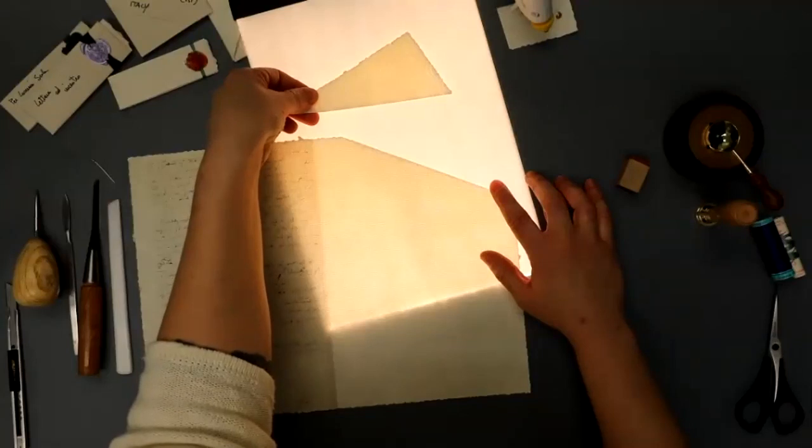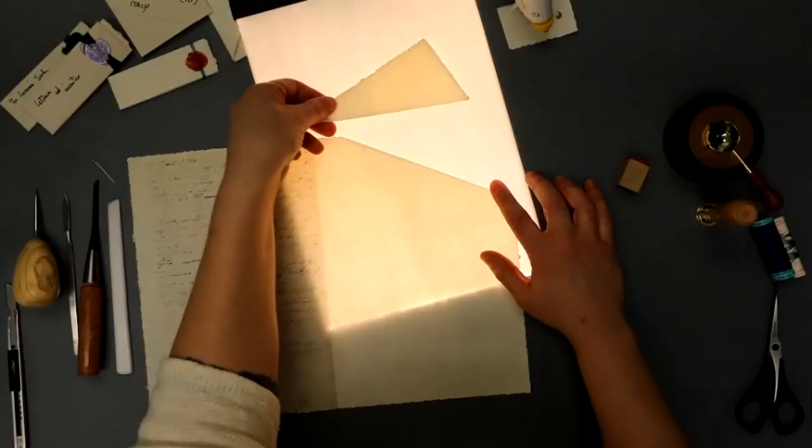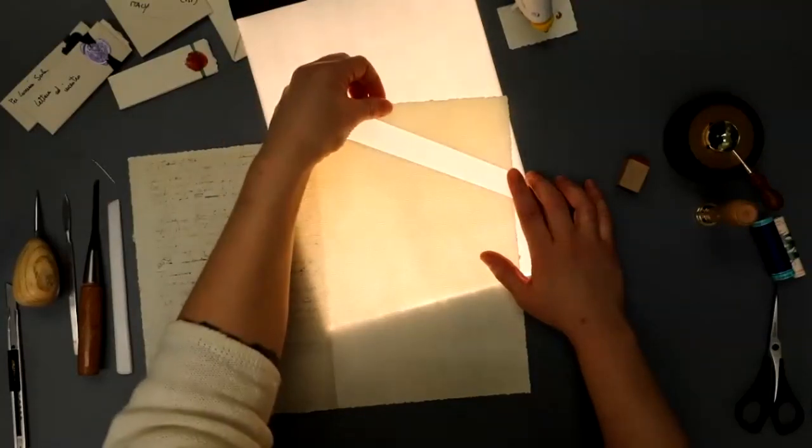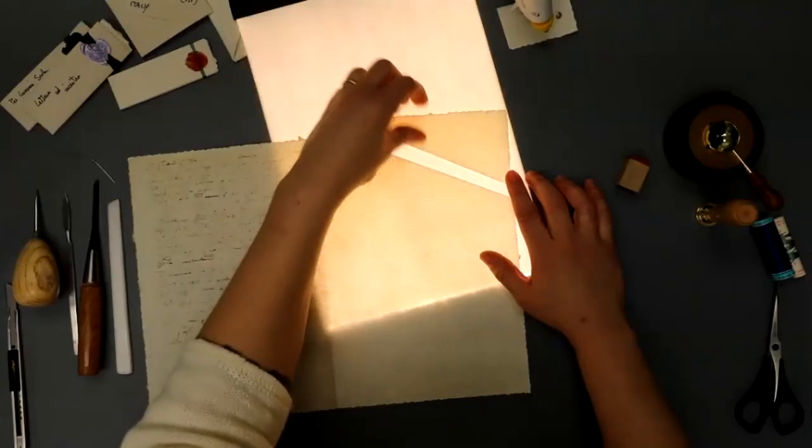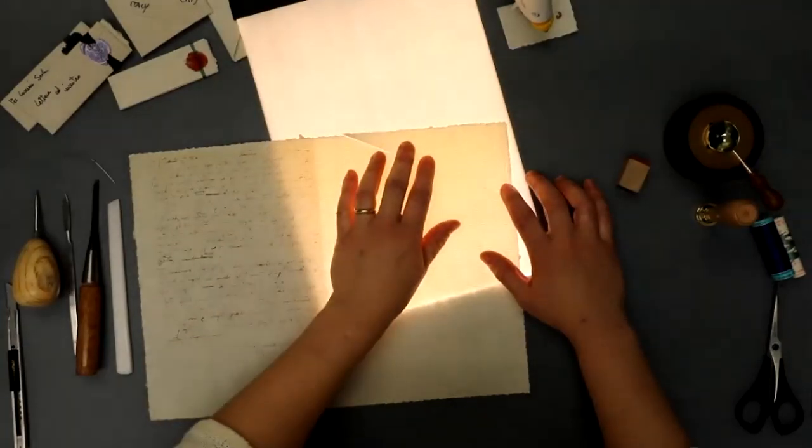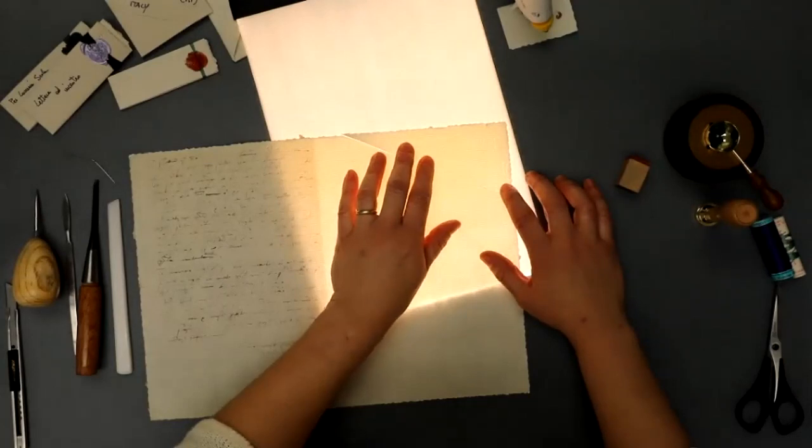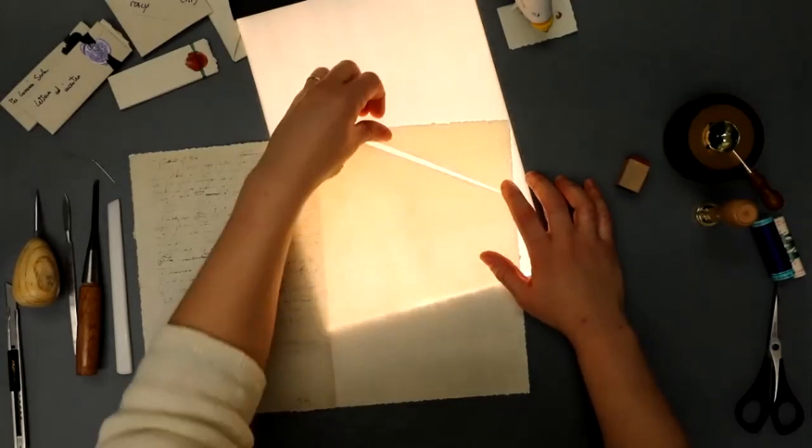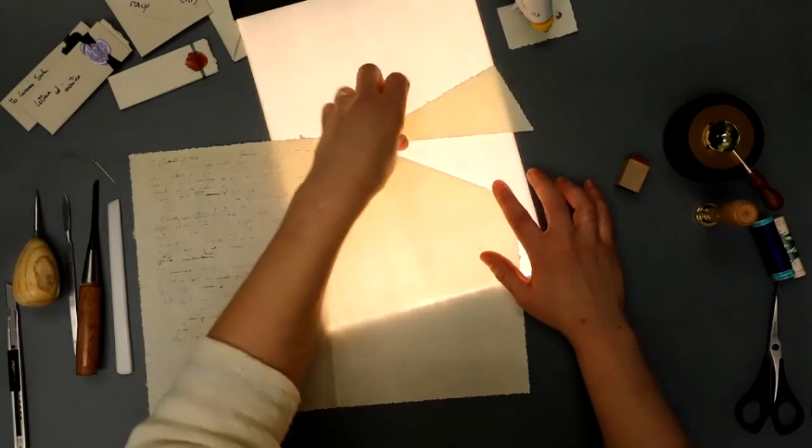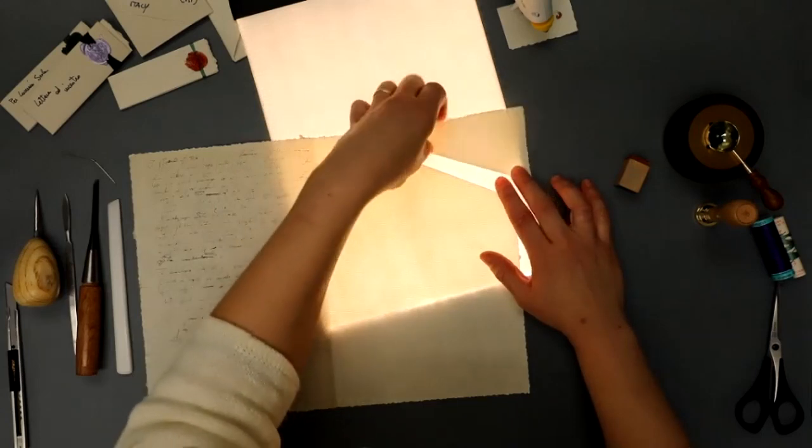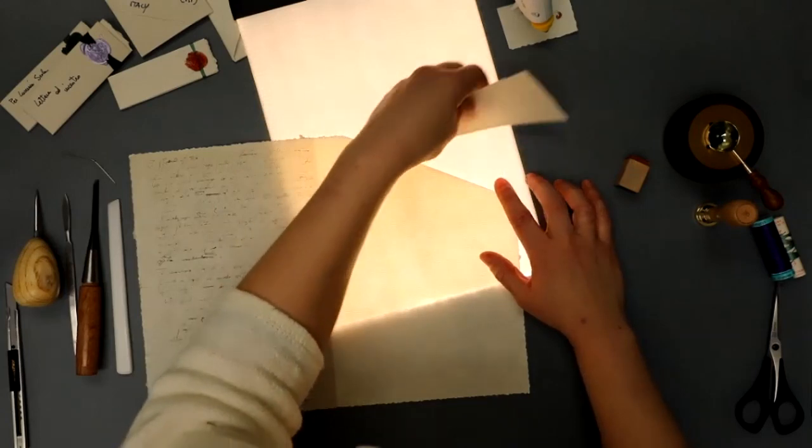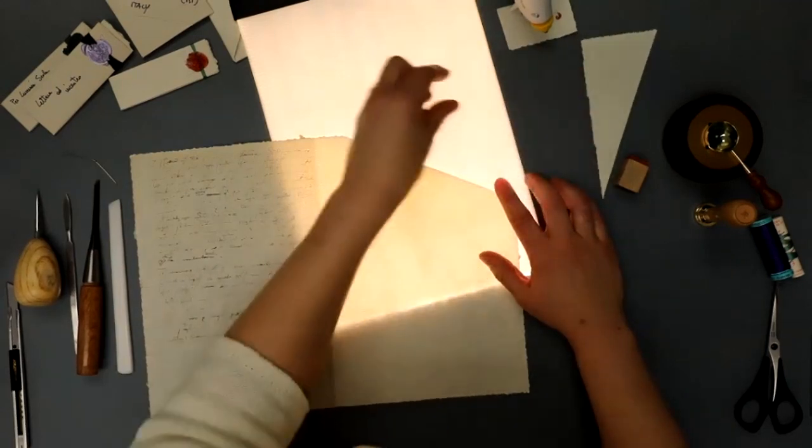So if you're cutting your lock from the same piece of paper that you've written your letter on somebody who receives the letter and is worried about the integrity of the contents could take the lock, remove what they could have the lock and double check that against the paper used to write the letter. Just to confirm that it is in fact the same lock that nobody has unlocked the letter and then tried to replace it with another lock.